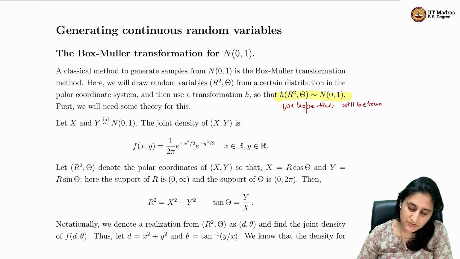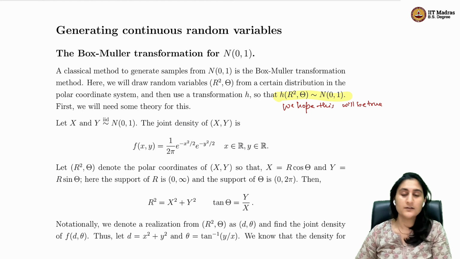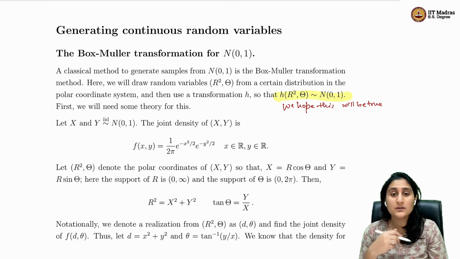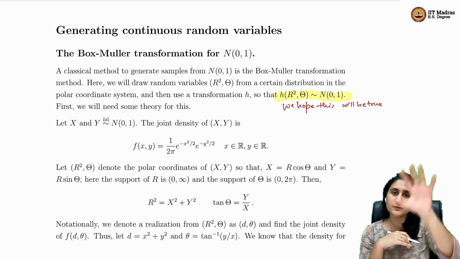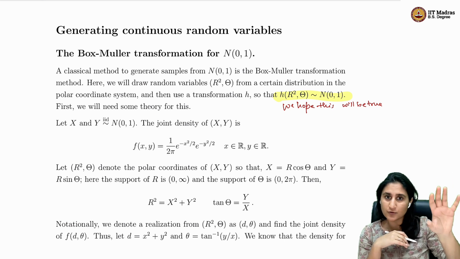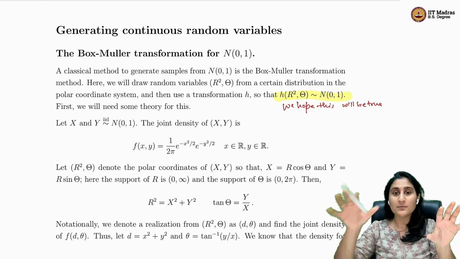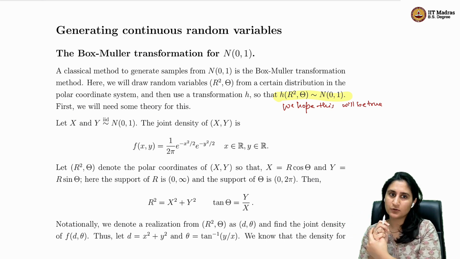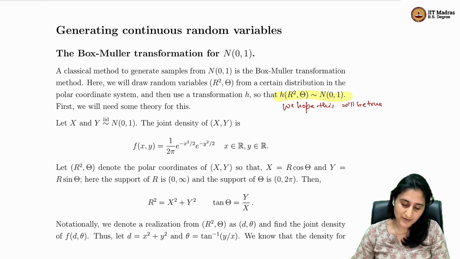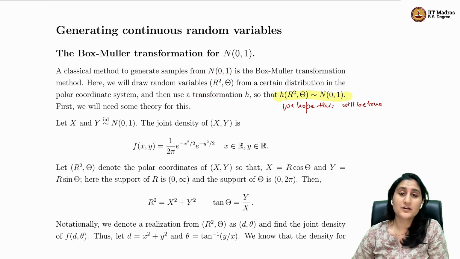Okay? And this is a trick that we'll actually use fairly often, which is that we generate draws from one distribution. We do some transformation from the draws of that distribution to go to some other random variable that is now a draw from some other distribution. Now, in order to understand exactly what type of distribution R squared and theta are going to be from, we're going to need some theory.